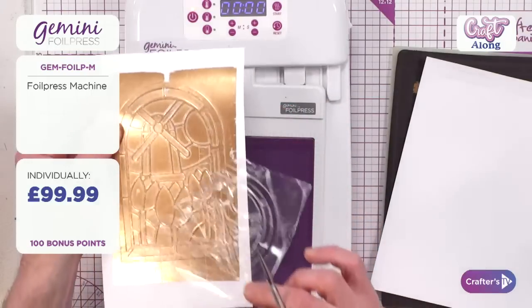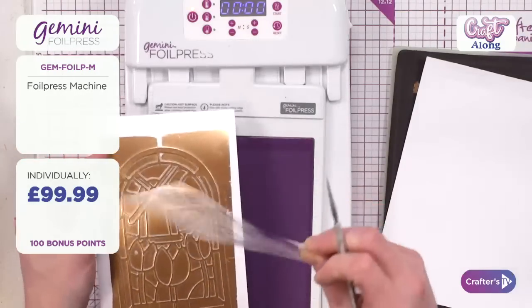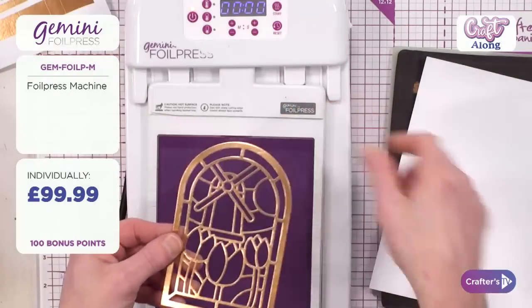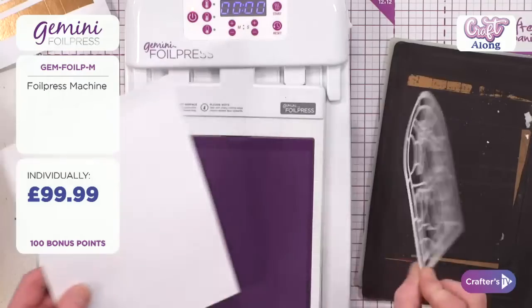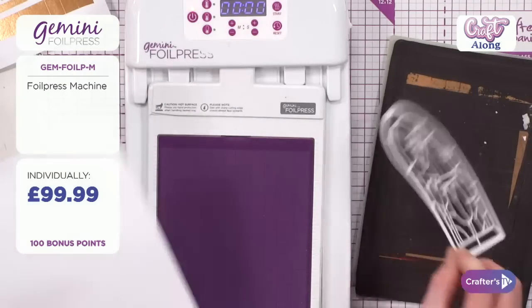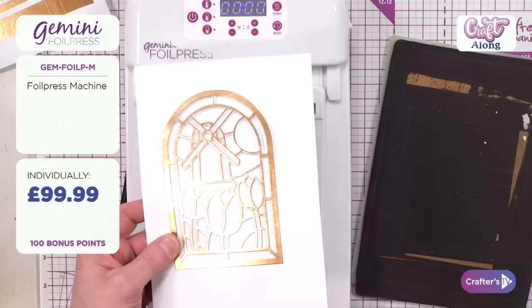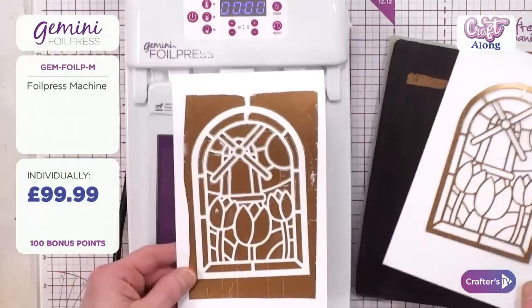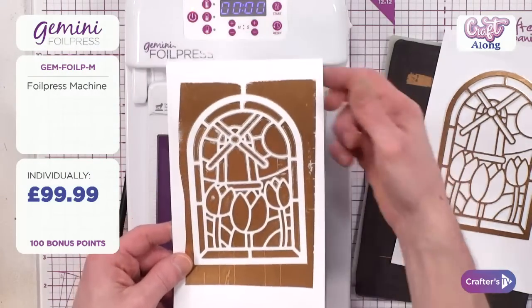So peeling that off, there is what is left of our waste, nothing on it. If I peel this one off, now look at that. We've now transformed what was a white die cut piece into a rose gold die cut piece. And of course that could be any colour of foil that you've got at home. But then look at that. That is the waste, the negative. I love that, Craig. Isn't that really good to use as well? It's cute, isn't it?